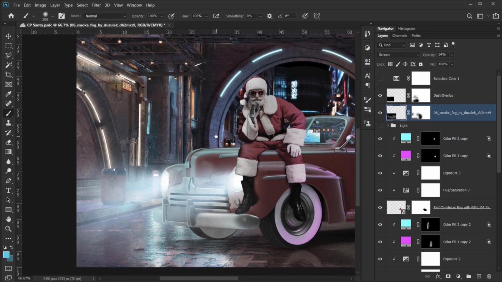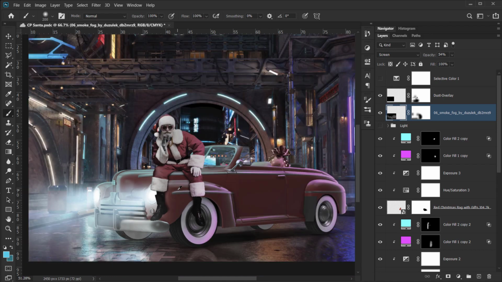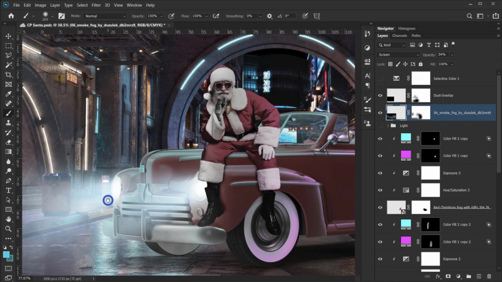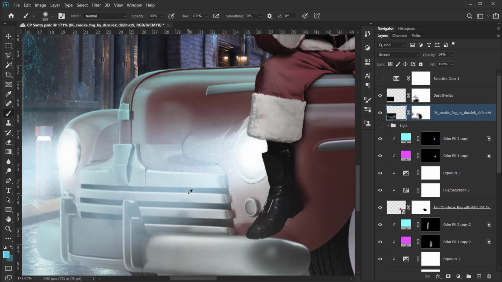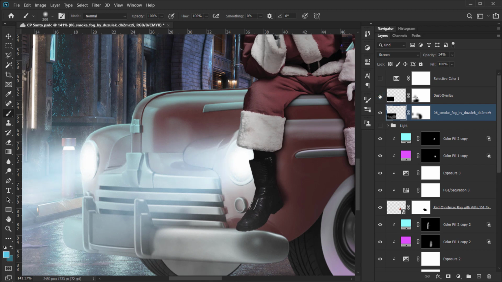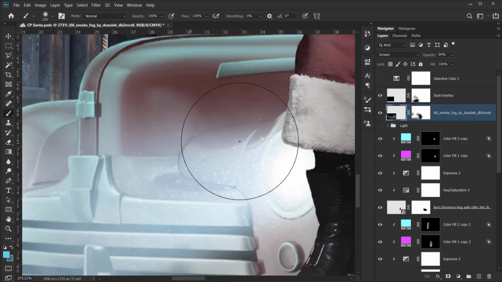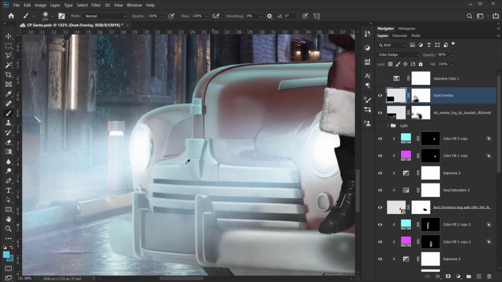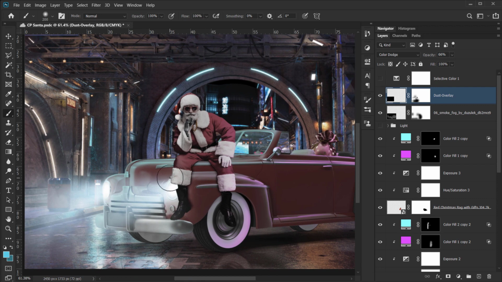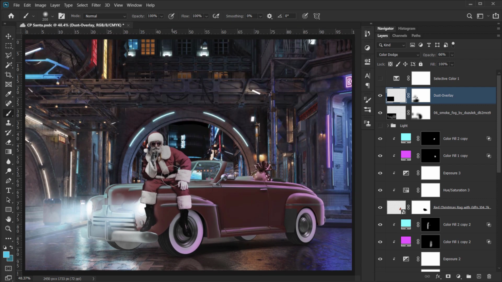Alright, I think it looks okay. Maybe put down the opacity a little bit. Alright, something like that. Okay, I think it looks good.